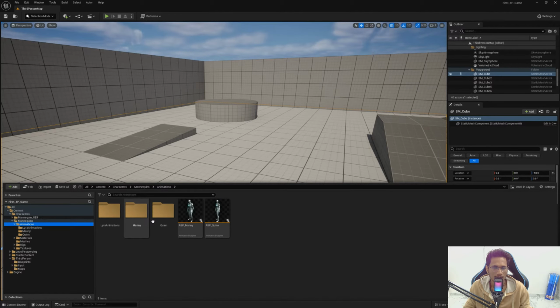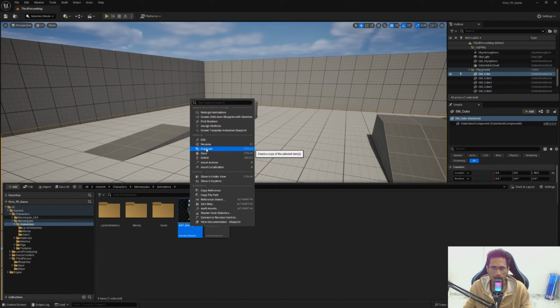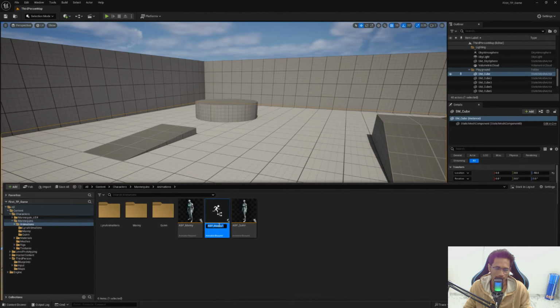Now what we are going to do is duplicate this animation blueprint and name it whatever name you would like to give to your character. For example, I will say Thunder.